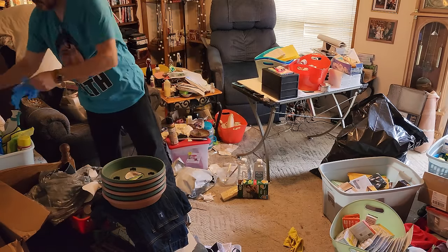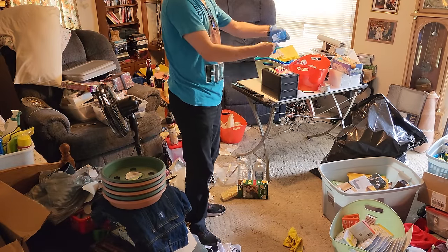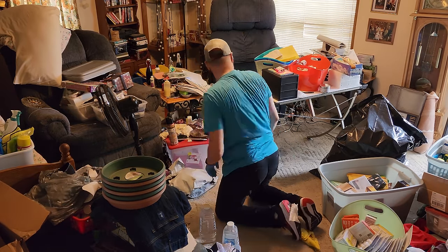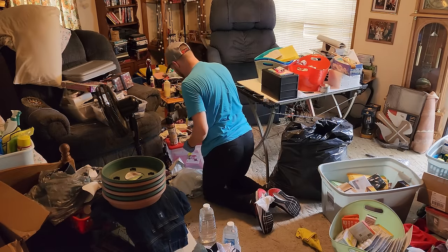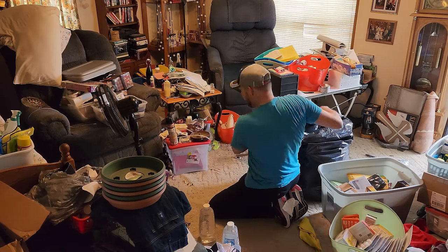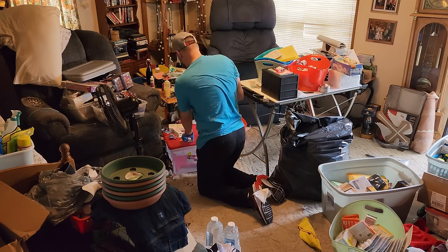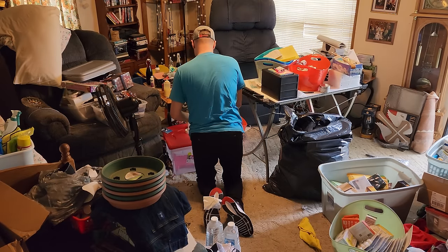I went through about 50 pairs of gloves in this house too. Normally, you guys always give me crap because I hardly ever wear gloves, but this house had a lot of stuff that I wasn't comfortable with, mainly in the kitchen. Now, this room wasn't as bad. There wasn't a filth or anything, but there was a lot of cigarette ashes. She's a smoker, as you could probably tell if you were looking around the room when I was doing the kitchen. She had hoarded cartons of cigarettes. And so all of her tables and chairs and floors had a coating of ash on them.